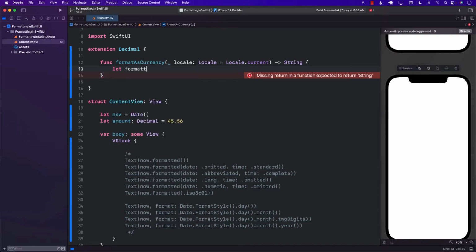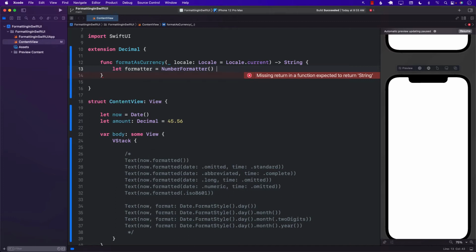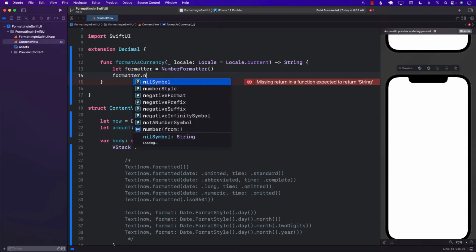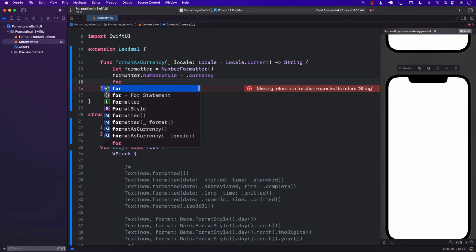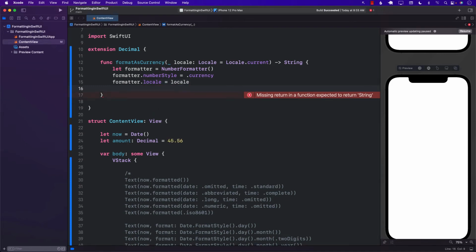But the reason that I'm passing the locale over here is that I want to show you that if you are using currency in a different locale, like France, it will be different. So it will be euros. So now I'm going to go ahead and say formatter.numberStyle will be currency. Formatter.locale. If you don't pass in the locale over here, it will automatically be set to the current locale. So technically, you don't really have to pass the locale. The only reason we're passing locale is so that I can show you how it will look for different places.